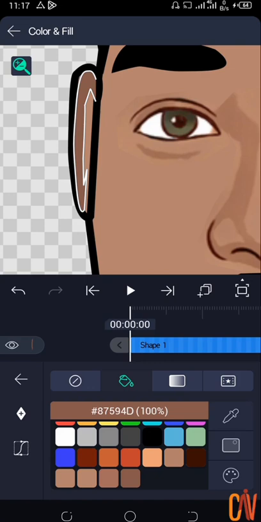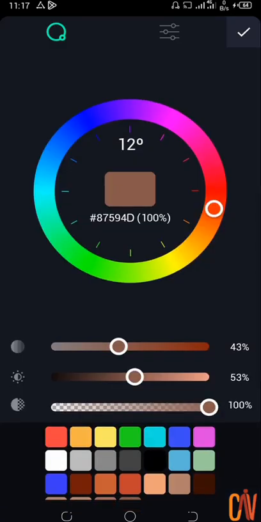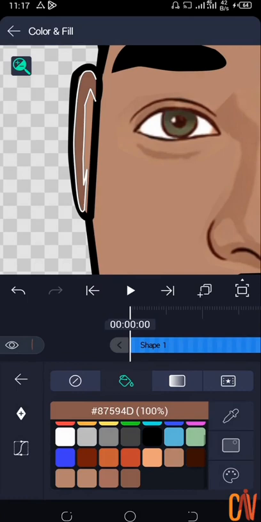Tap on this thing that is like a circle with dots on top of it. You tap on it, then you adjust the color. You see you have different color adjustments. The top one is to make it lighter, this other one is to drag it darker, the last one is to make it fainter. That's how you could get it done.